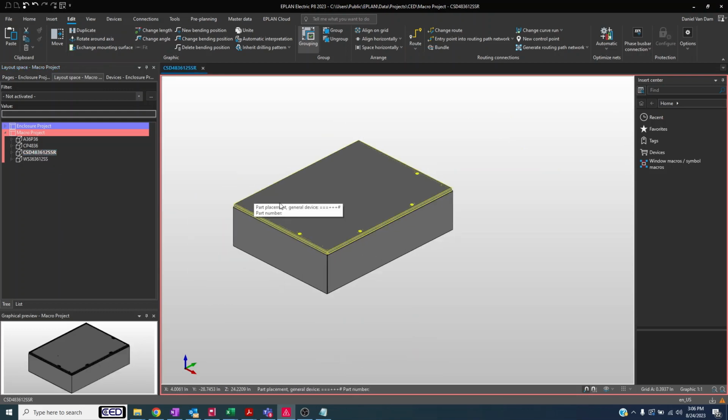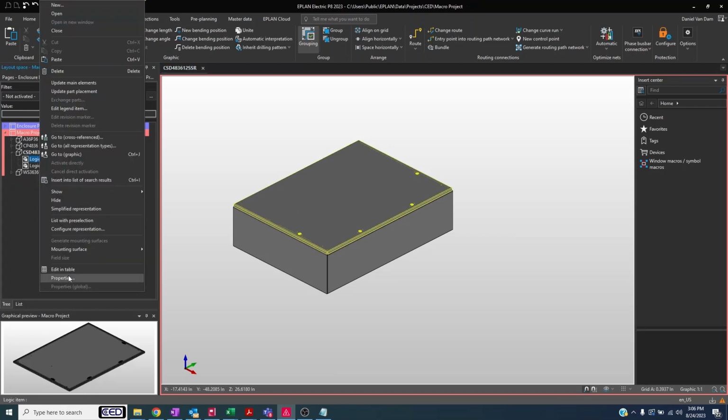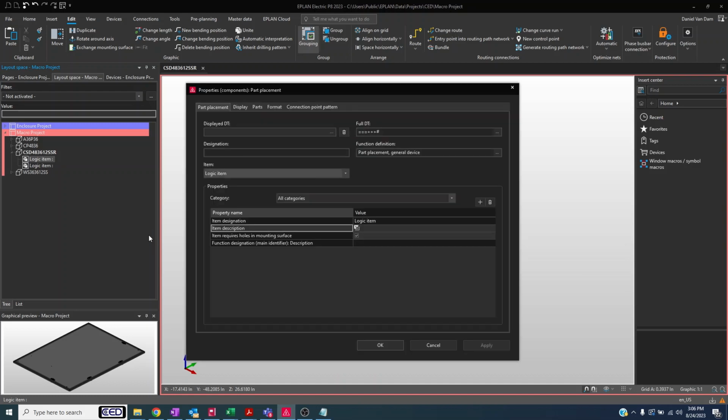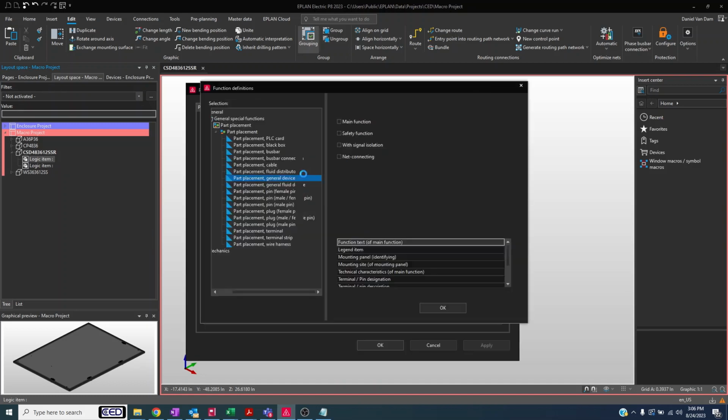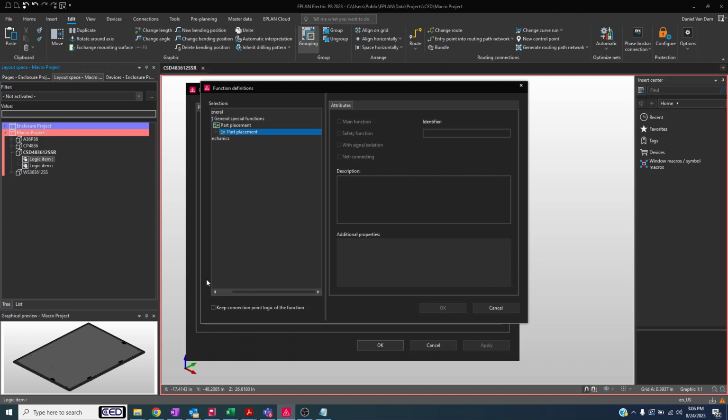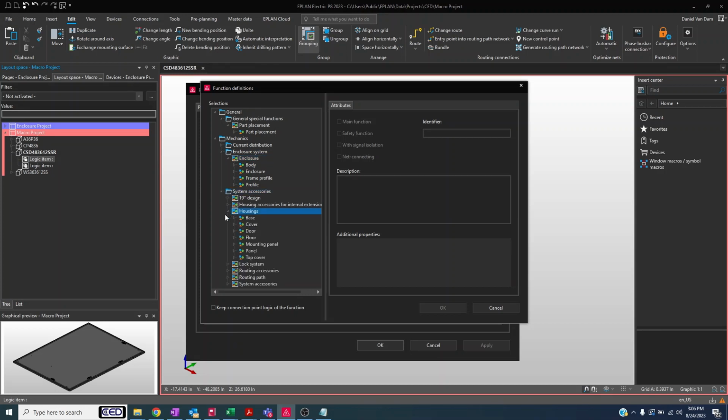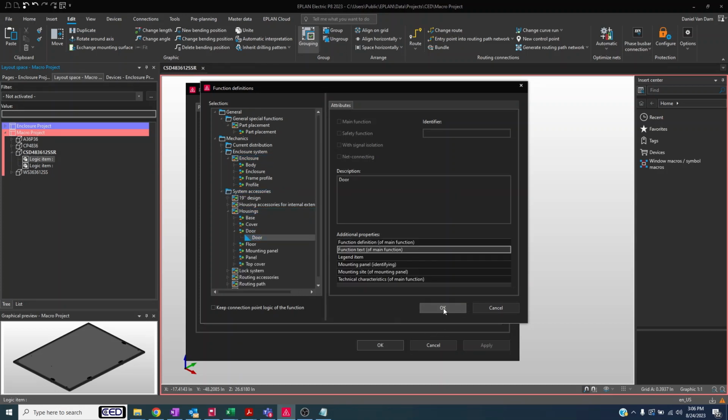I need to tell ProPanel what those logical items are. So this is a door. Same thing I did with the back panel, to give it a functional definition. And I want to go into mechanics, enclosure system. No, sorry, I think it's in accessories, housing, door.